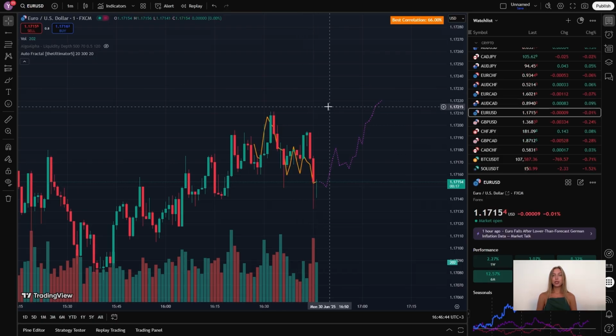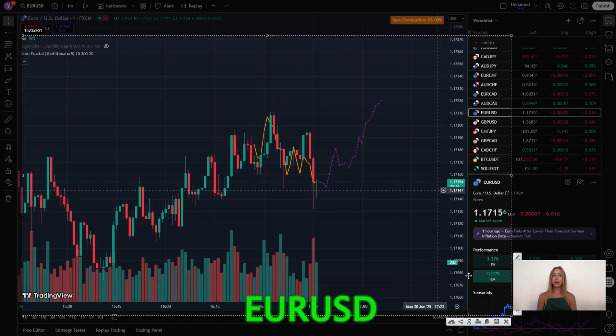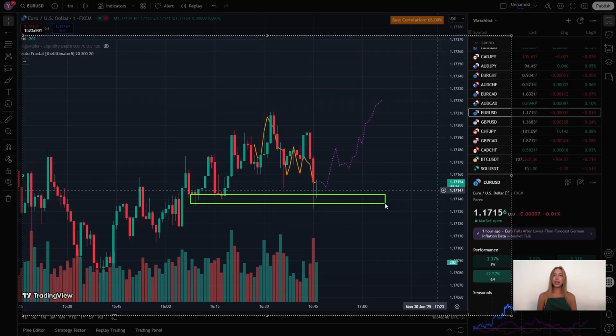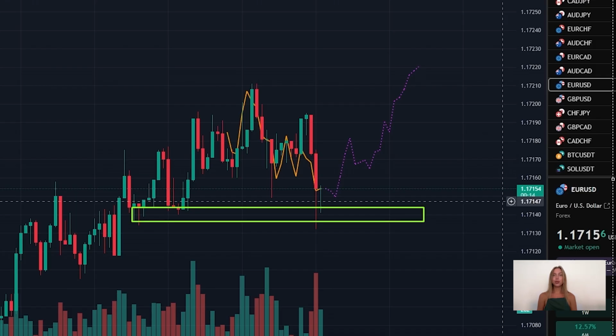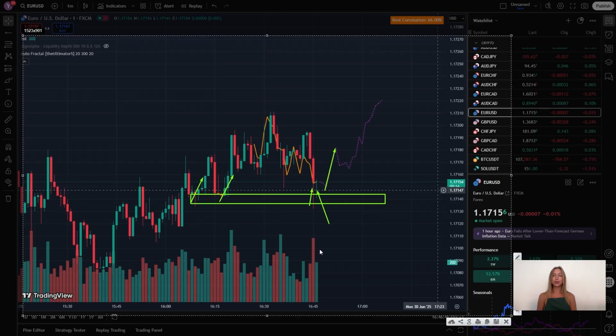So the Euro USD currency pair, let's see what we have here. In this situation, I expect the price to rise, and that's because the price was near this support level. From this level, there were many pullback movements, so we can call this level strong. Besides this, the last candle clearly tells us that there is a strong buyer in this area who will push the price higher. And the indicator itself also tells us that the chart should go up.